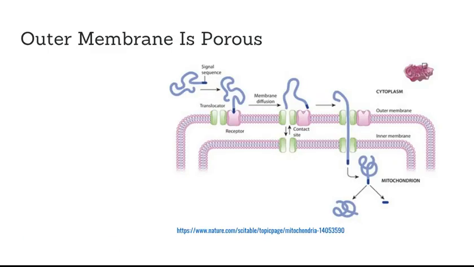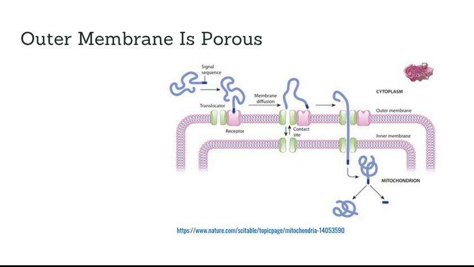The outer membrane is in direct contact with the cytosol and has a 1-to-1 ratio of proteins to lipid, so about 50% each lipid and protein. The proteins of the outer membrane are used to transport solutes such as ATP, NAD, and coenzyme A in and out of the mitochondria, and some proteins act as enzymes. Pores are formed by porin proteins. Interestingly, the porins are not always open and can be closed under certain conditions.